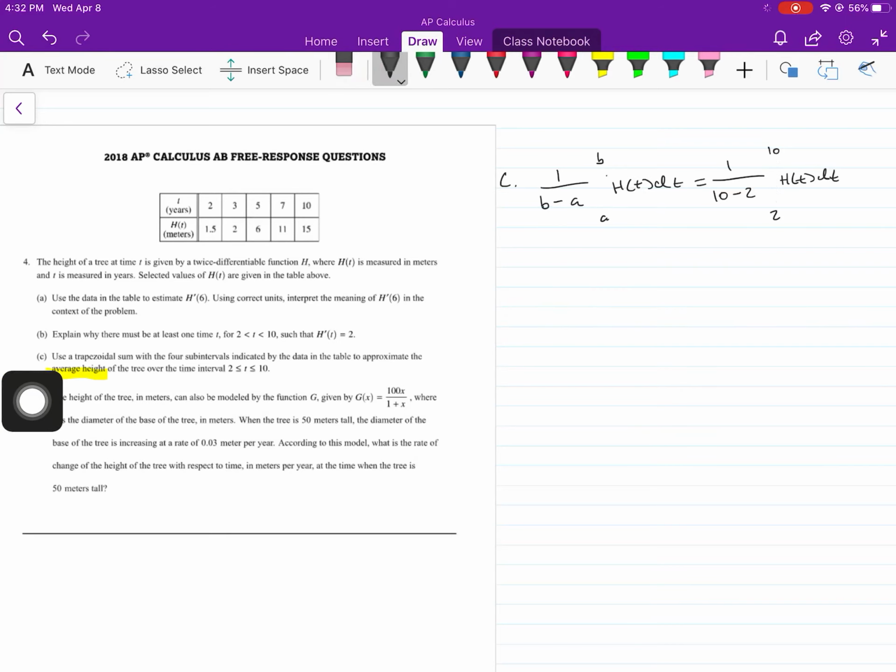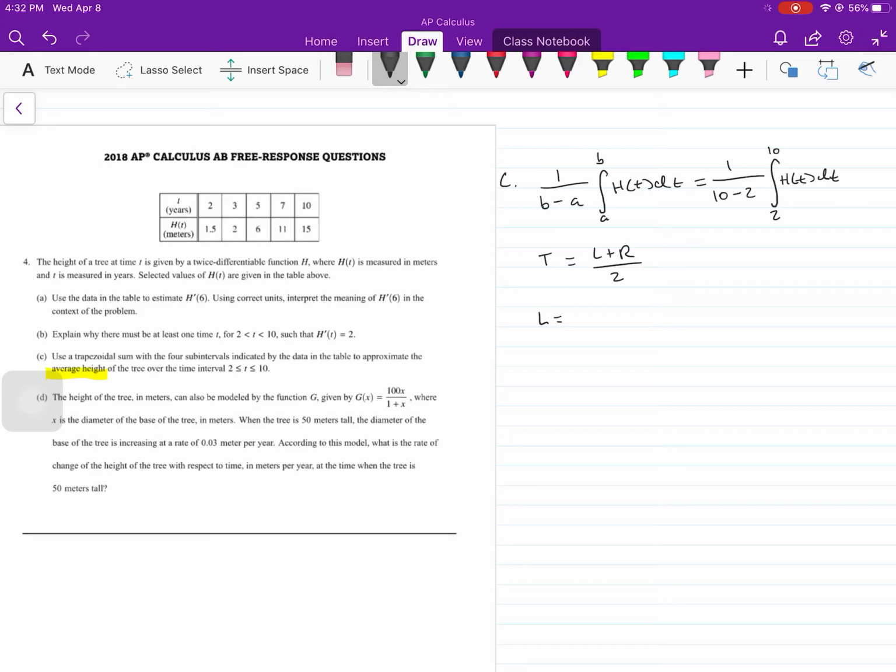And I'm not liking my integral signs. Let me write those again. So it's just giving us those approximations, and you still need to complete answering the question itself. So let's go ahead and start with the left sum, because we know the trapezoid sum is equivalent to the left sum plus the right sum divided by 2. It's just the average of the two. So let's start with the left sum.